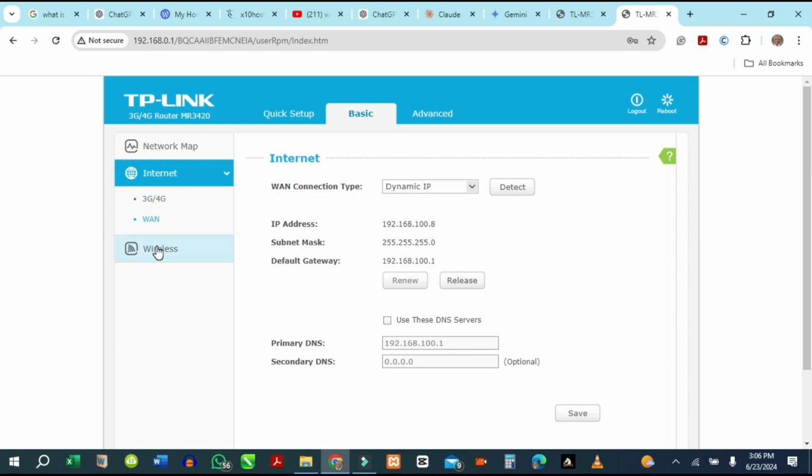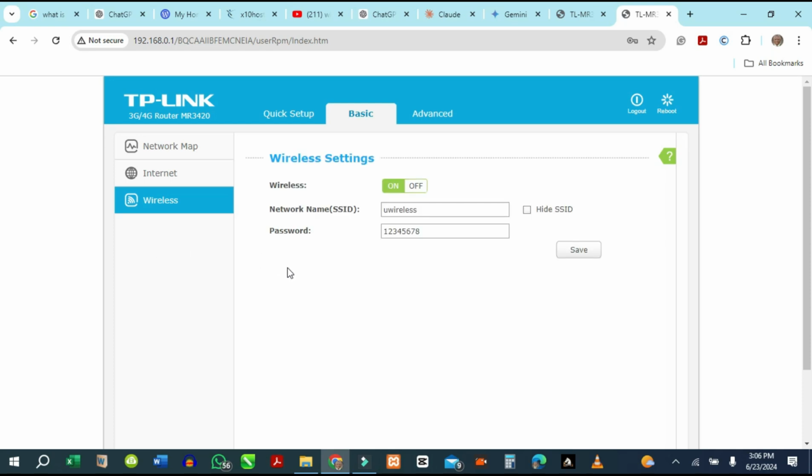So we have a wireless here. This is the information we have on our wireless router. Remember that you can always change this and the password. If you change it, click save. If you carry out this operation while inside the router, you will lose access to the router. It will automatically log you out because you've changed the password and the access points. You won't have access to it anymore unless you reboot.